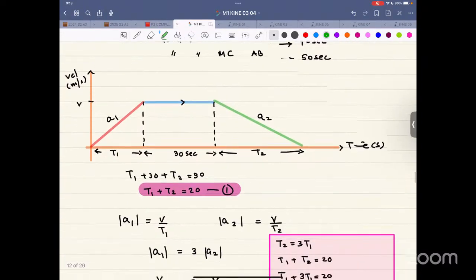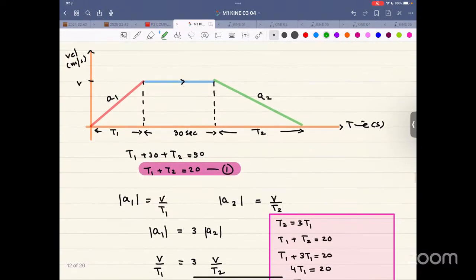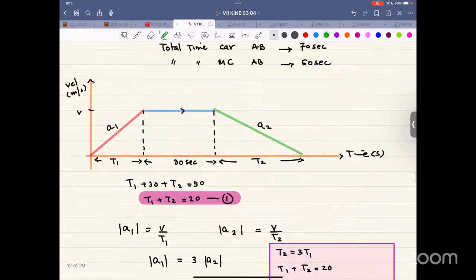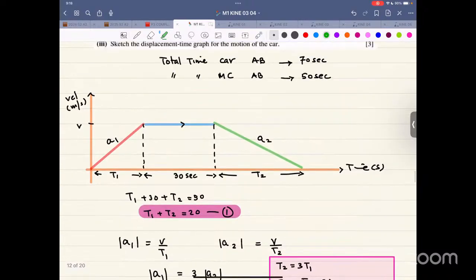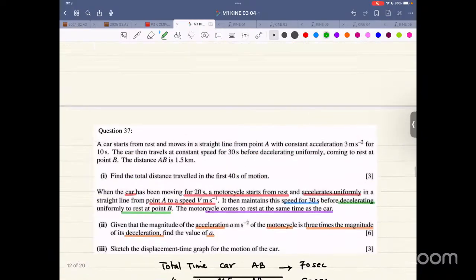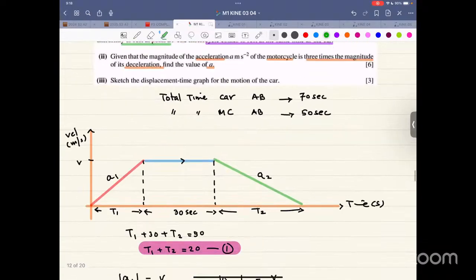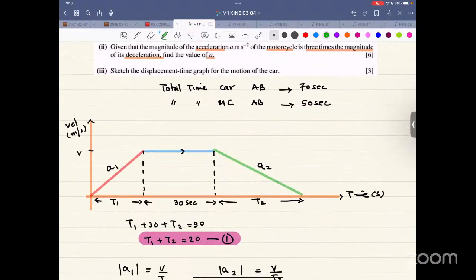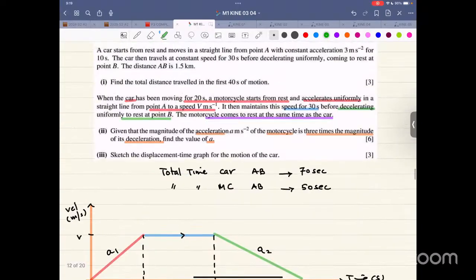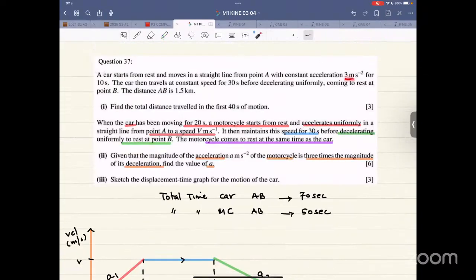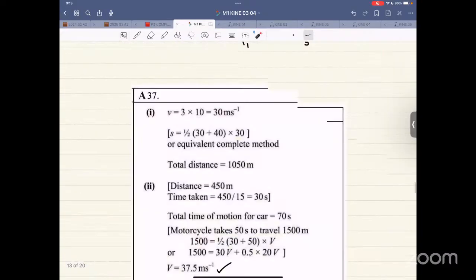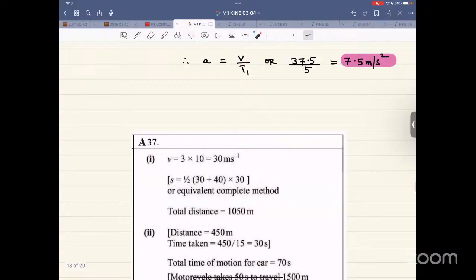So now over here, first thing first, I think I've done it someplace else. No. So now over here, if we work this thing out, that is for the car. So now over here, we have this thing, 3 meter per second square. And I think I skipped that part. So now this is 3 meter per second square. Let me just make some working over here.